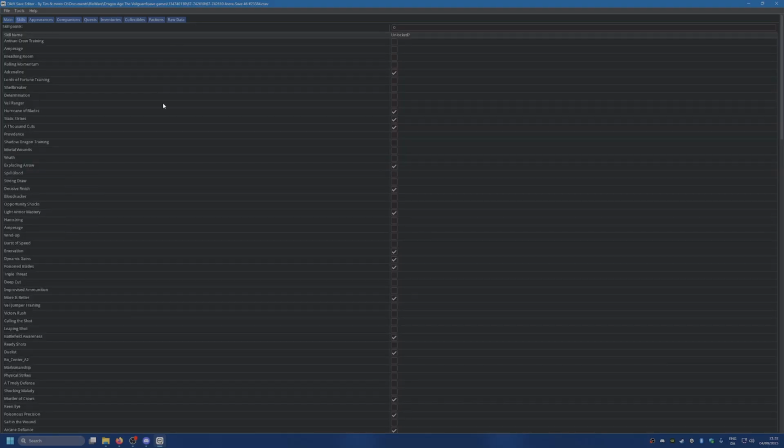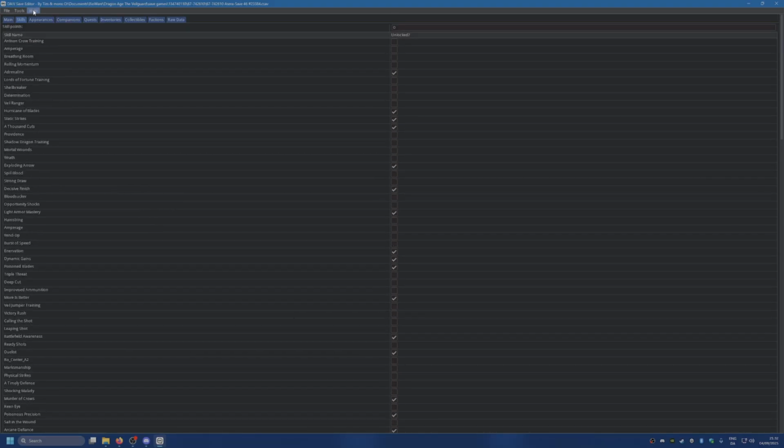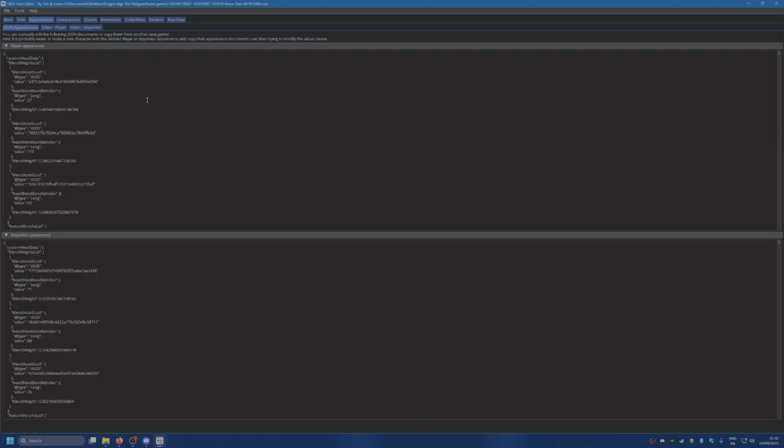Or you can go into skills and you can click off the skills that you want or don't want. You can go into appearance. Appearance here might look a little bit weird, but that is because this is like a preset-ish for the Inquisitor and player appearance, where you can Control A and then Control C to copy and paste that.